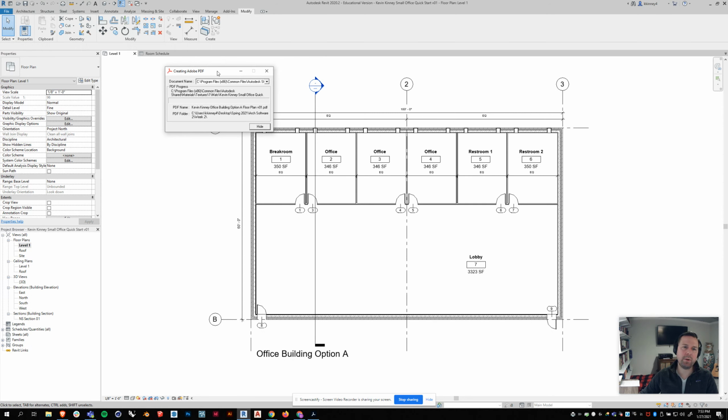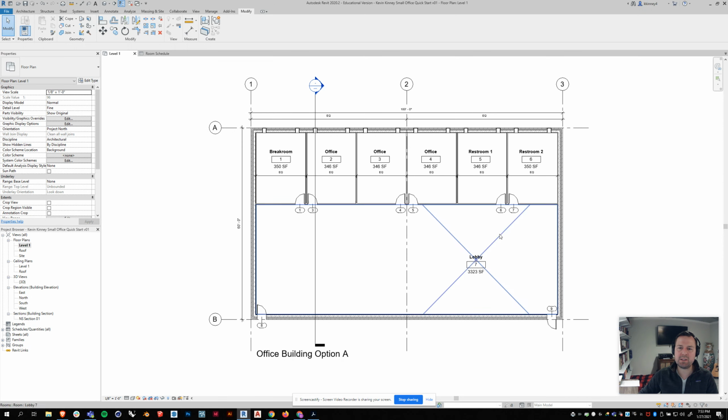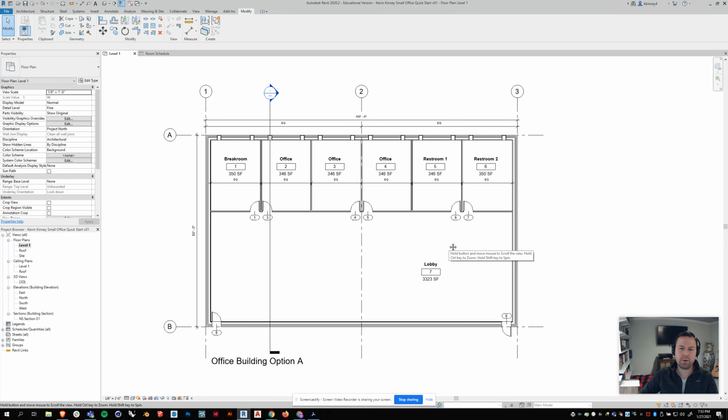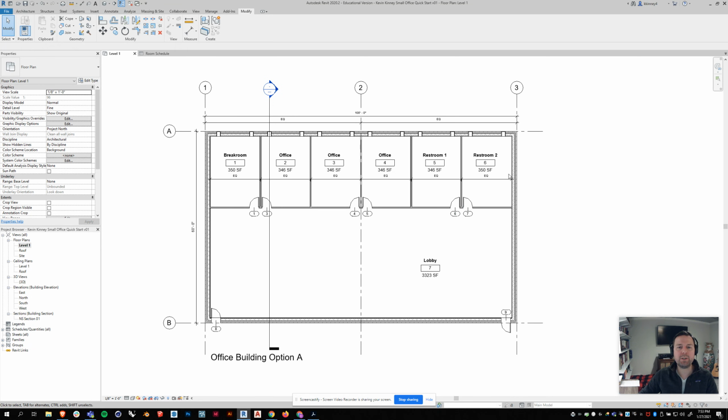So here's what I would do. If that happens to you, you can just send me a snapshot of your floor plan. For most of you, I hope it just works. So for those of you that it doesn't work, mark my words, I'm going to get to the bottom of it and get it to work right. But let me just show you how to do a quick snapshot.